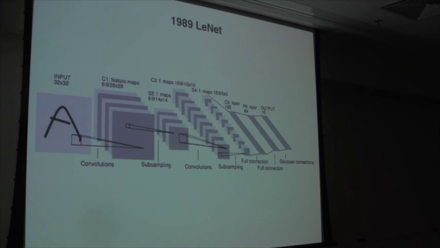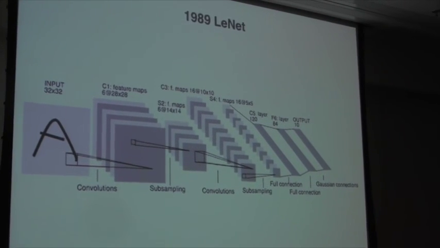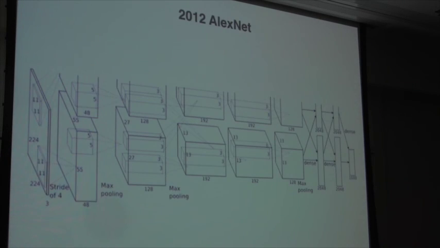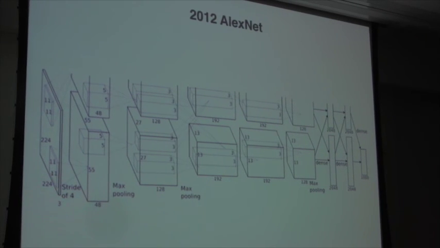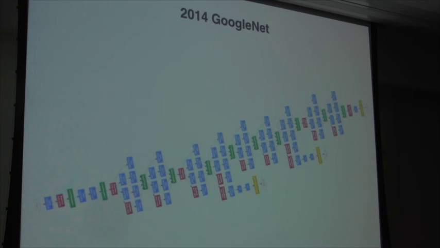And they're not actually very different than what existed in 1989. I think this is a diagram maybe from 1998, but the basic idea of this network was 1989. 2012, same basic thing. All of these things are just simple computational units hooked up in slightly different manners. Here's 2014, where Google came and said, we can make a much deeper one because we have a lot of power. But again, it's the same thing.